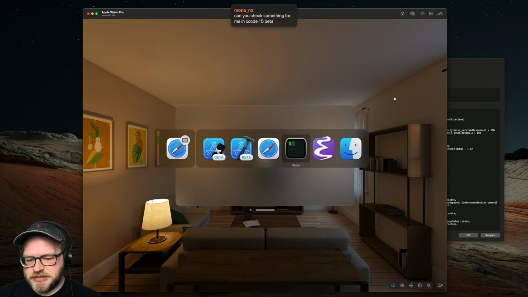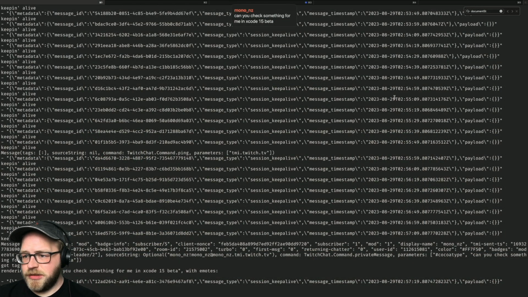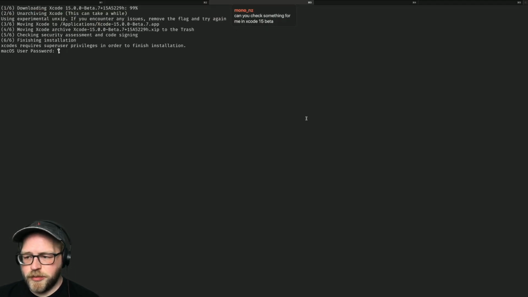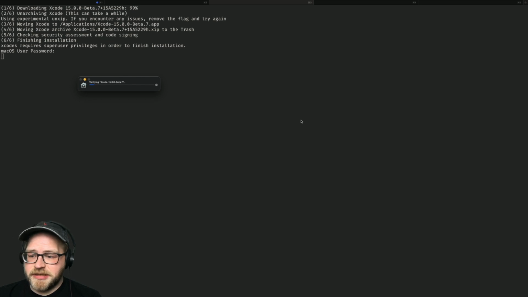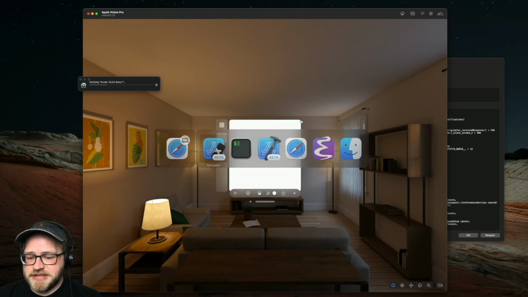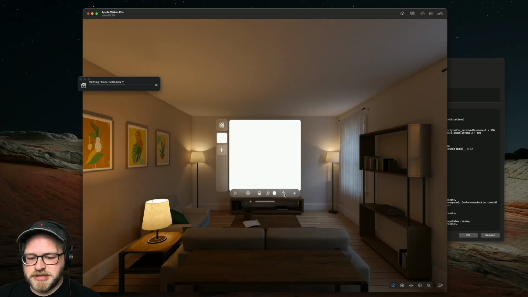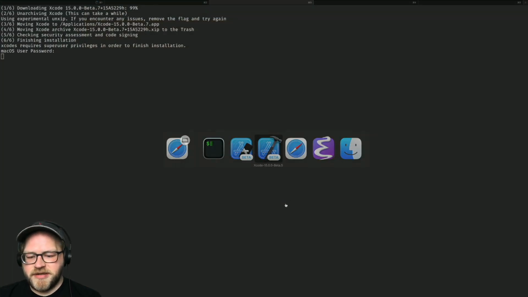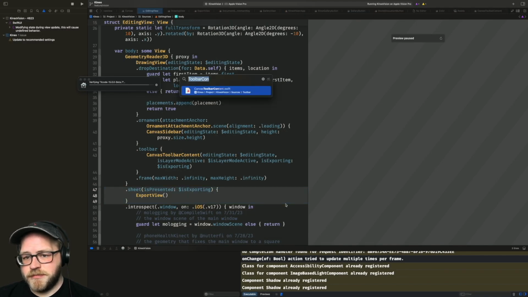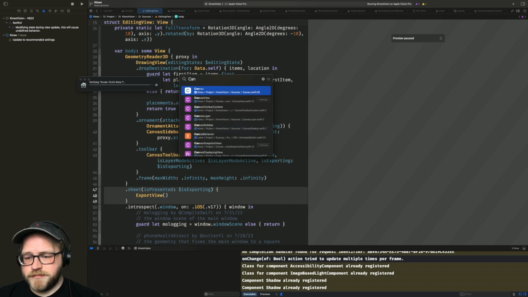Yes, one moment. Actually, let's see how our downloads are doing. Oh, requires the macOS user password. And in a second, I will check in beta 7 instead of beta 6. All right, let's click this export button and see what happens. Nothing. Did I ever actually finish hooking it up? That would help.